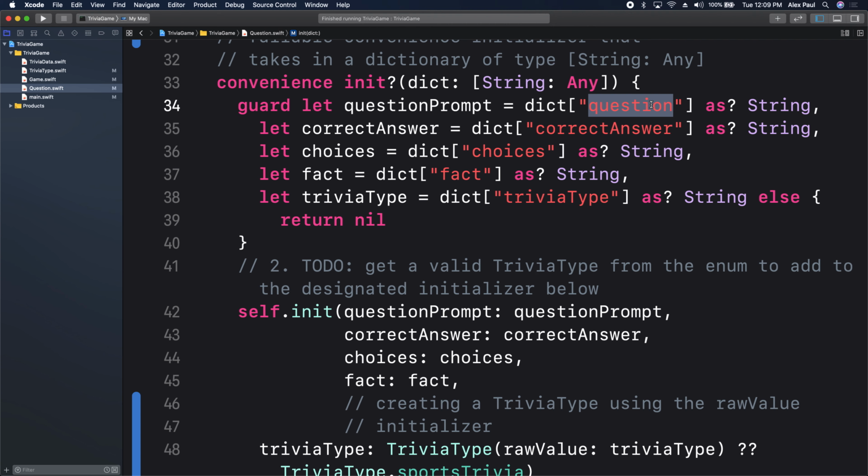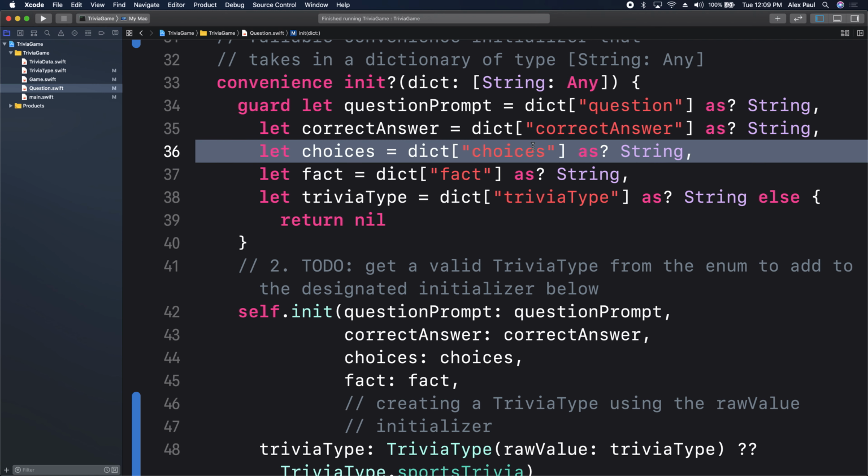Question as string, that's step 1. Step 2, make sure we have correctAnswer here, camel cased, lowercase c, correctAnswer as string. So far, so good. Third, we have choices. Is choices spelled correctly? Is it also cast to a string? Fourth one, yes?